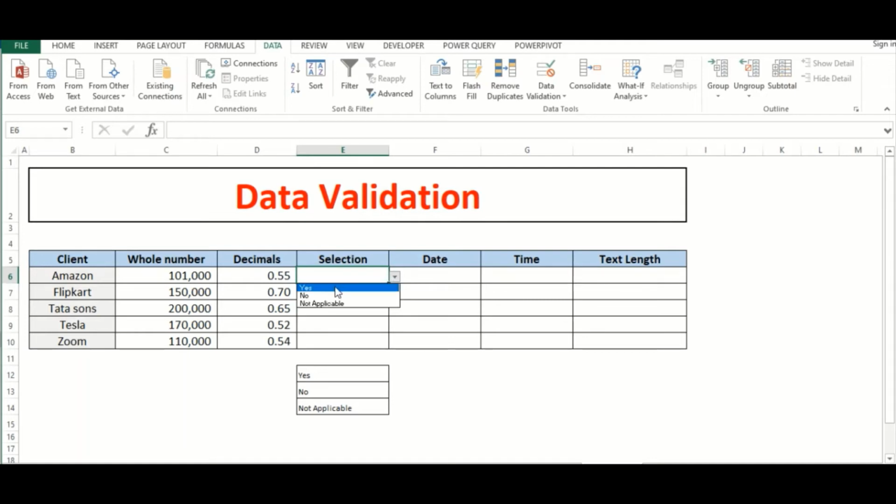So here you can select as yes, no, not applicable. So as you can see, you've restricted users to enter out of a particular selection. So users will not be able to enter anything else, and it will keep your data in a particular manner.